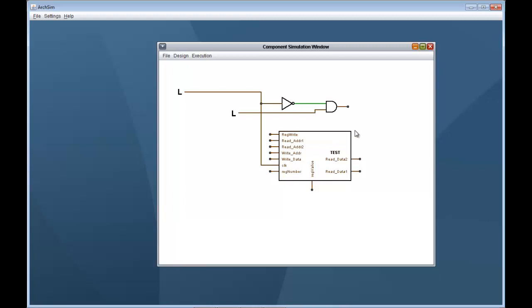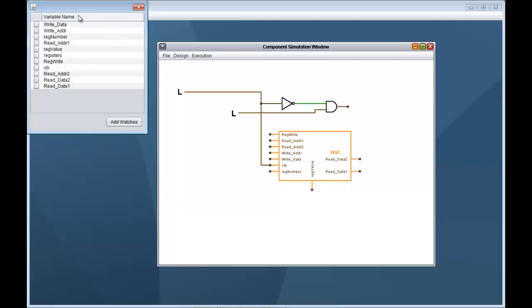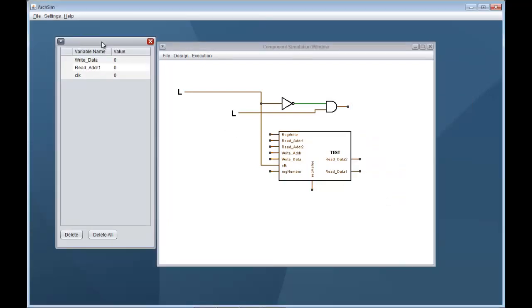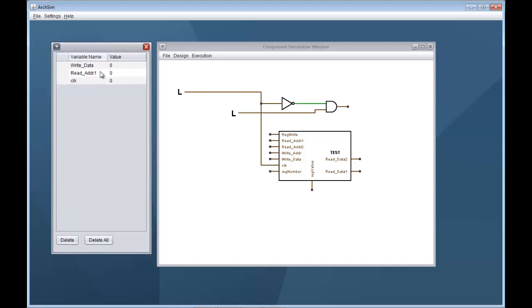So you can right click on a module component or module sheet, as you want to call it, and it displays the list of variables that are inside this module, and you can select or deselect them, and you can click this add watch, and this window is a summary of the watches that you define for this component.